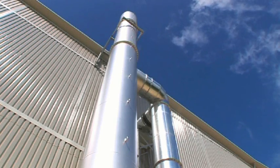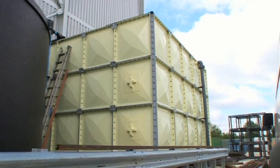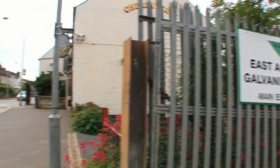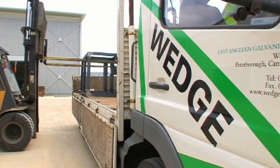The new plant here is a £6 million investment in state of the art equipment. It's going to be a flagship for the whole group. We had certain restrictions imposed on us at the old plant because it was in a residential area — we couldn't work after a certain time — whereas with the new plant we can work 24-7. So that's just great for both ourselves and the customers.